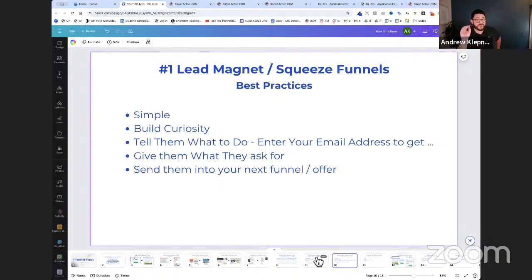So this is very, very important. This is actually something key. A lot of lead magnets that you go to, when you put in your information, oftentimes when you get to the next page, there's no lead magnet there. You have to wait for it or go through certain hoops. The most important part of a lead magnet is you have to deliver it immediately. The reason you have to deliver it immediately, and not on the page, not on the thank you page, but through an email, is because you want to build that trust that you're going to deliver what you say you're going to deliver. And then finally, it's going to send them to your next funnel or your next offer.